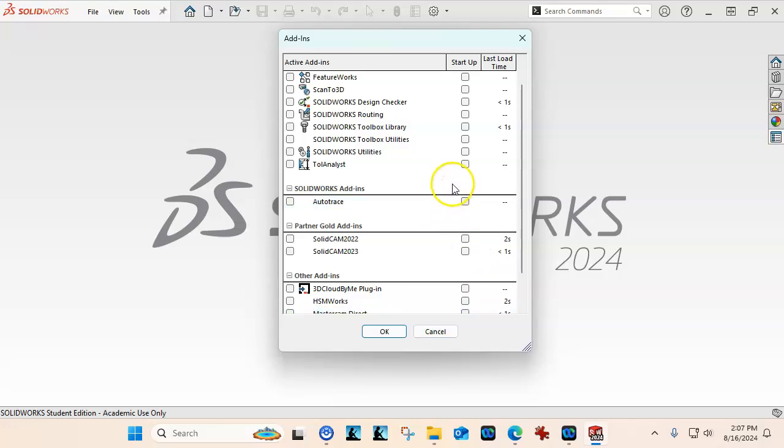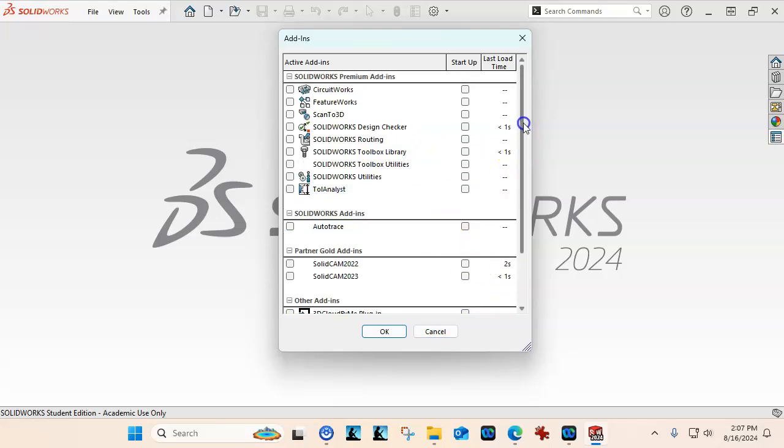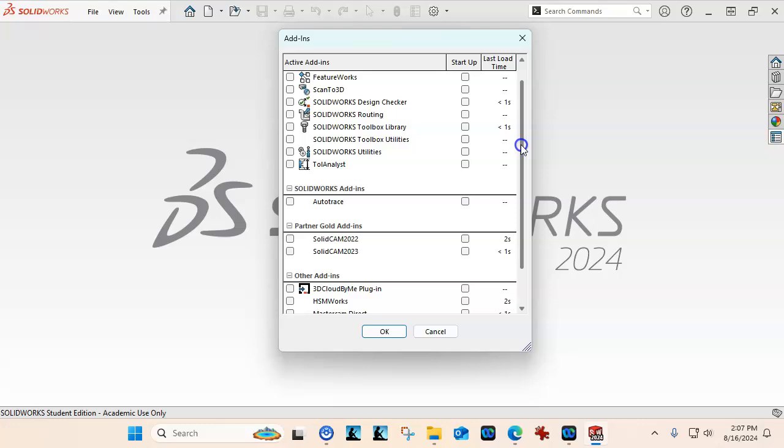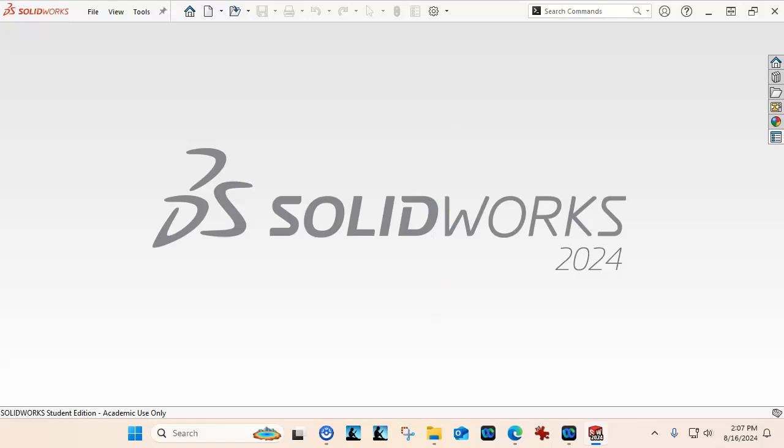So the recommendation is, right now all of these appear to be turned off. And I would say since the installation manager should not have activated any of those, we'll leave those off and not have them do anything on startup. And if they are on, go ahead and uncheck them because this is going to take longer for your SolidWorks to launch when you open it.